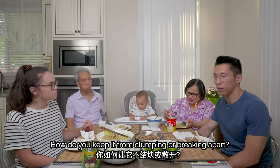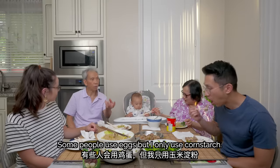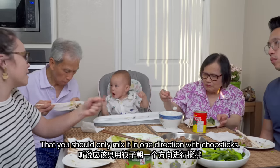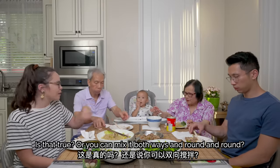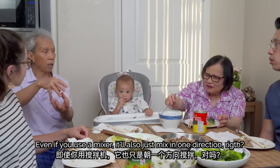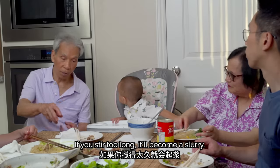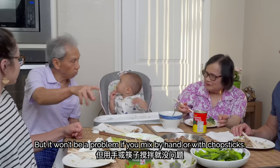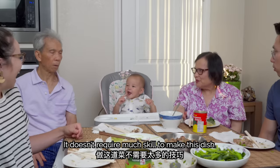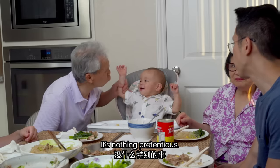Wow. How do you keep it from clumping or breaking apart? 相反,俾老師搞啲手打開佢。This was a random question. This person wanted to know for when you mix it, maybe they had heard a superstition that you should only mix it in one direction with chopsticks. Is that true? Or you can mix it both ways, round and round? You can say that, but people are using the same thing. Can you overmix it? 如果你搞得太久或者起得漲,你用機搞就容易起漲,用手來用筷子這樣搞就沒什麼所謂。搞多一點手就會成舊一點,你夾硬實一點。這個餸不需要很高的技術,很平常的這些而已,很簡單的餐來的。It's not pretentious.